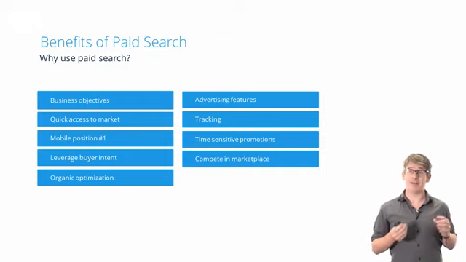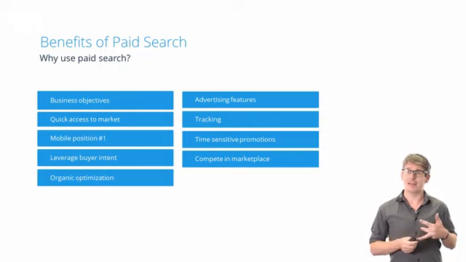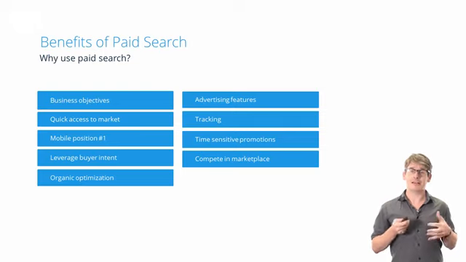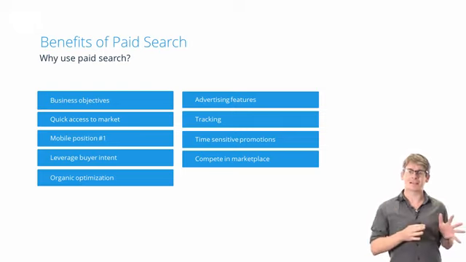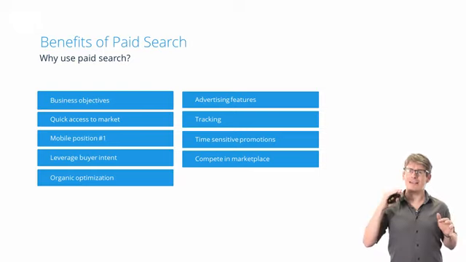Like everything we do in any kind of organization, we always begin with our business objective. What is it ultimately that we want to do? What is it that we want our consumers to do? Is it buy online? Is it download a brochure? Is it make contact? Is it just visit the website? What exactly is our business objective and how can we translate that into search? When we begin with that, we can start building our keyword lists, etc. around that.